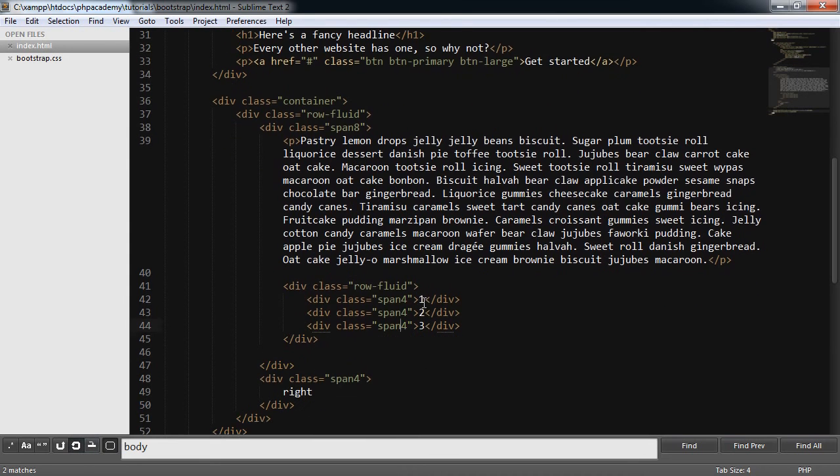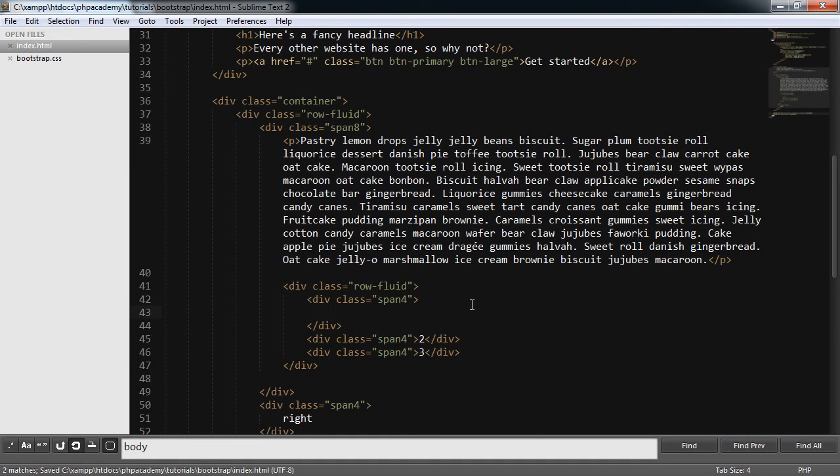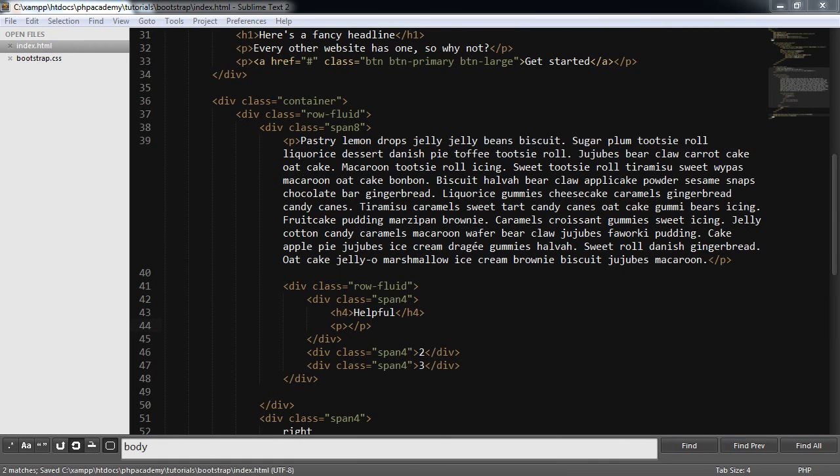Let's go ahead and copy and paste the markup over. So I'm going to set header 4 in here. Headers in HTML5 are seen as it comes down, as it comes through your markup. They're almost seen as, if you had an H2 at the top and an H4 and then an H1 at the bottom of your page, they stack down nicely anyway. It's really hard to explain, but don't worry too much about what headers you're using, just as long as you are consistent. So I'm going to say helpful, and I'm going to create a paragraph of text here, and just copy that in.